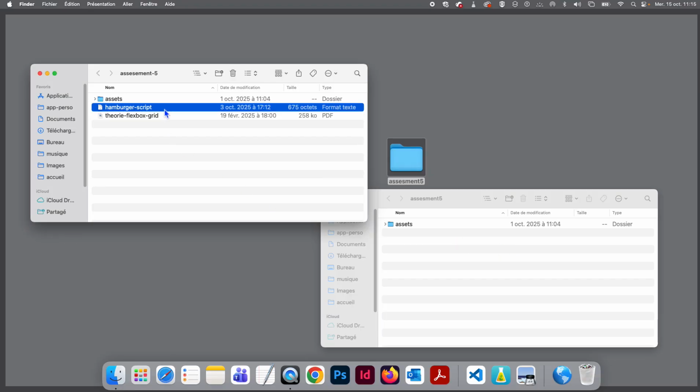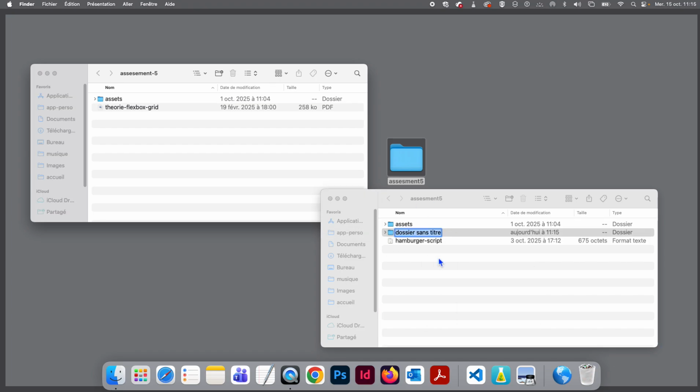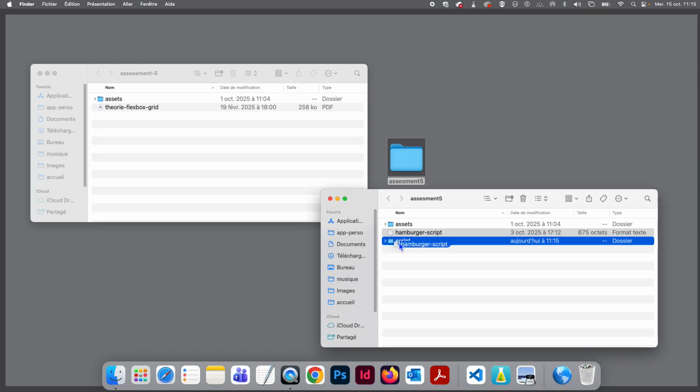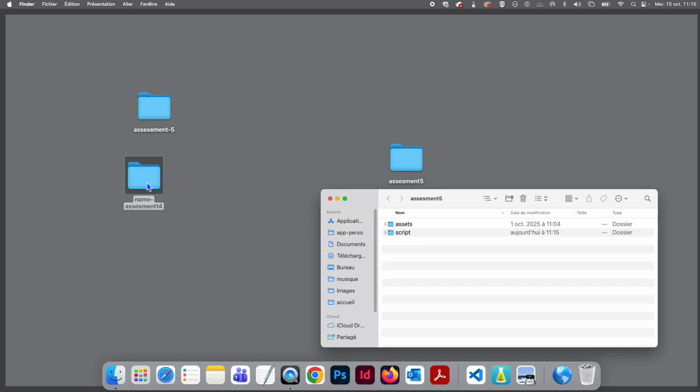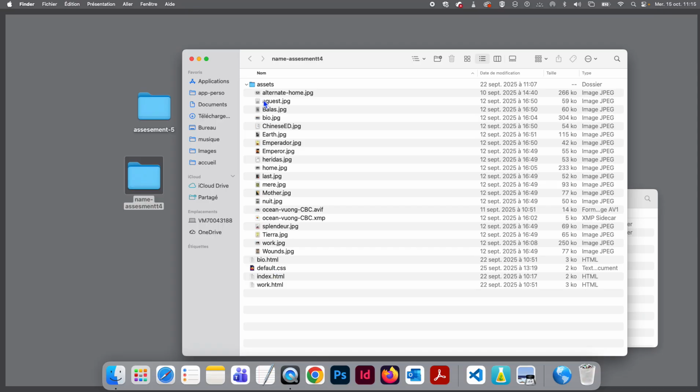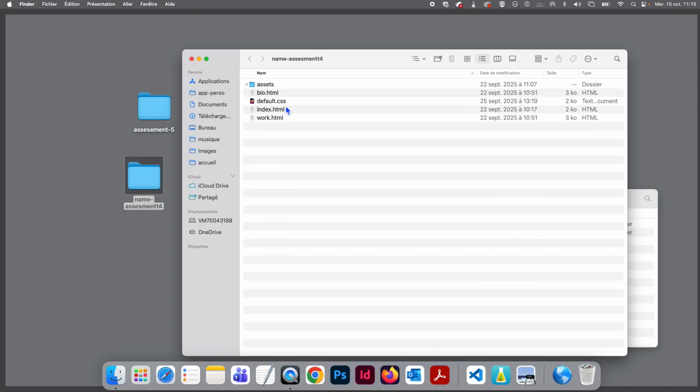Then of course I need the text, I need my script in my new folder. I can create a new folder called script, for instance, and put my script into that. So you build your new folder based on your old folder. Then of course there's the HTML and the CSS of your old website.